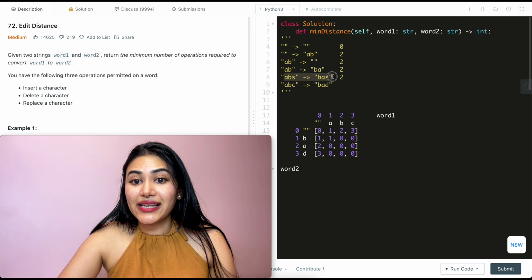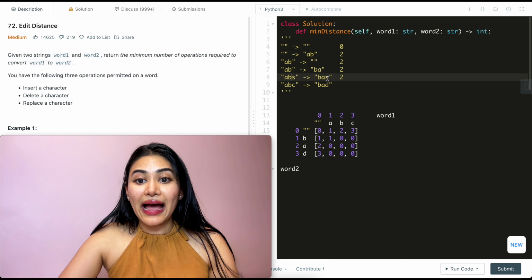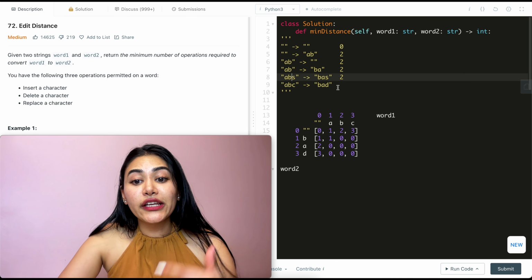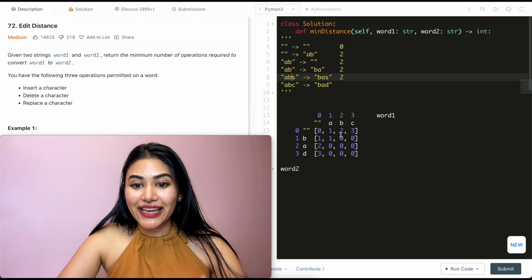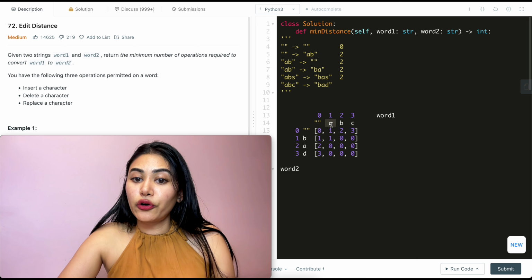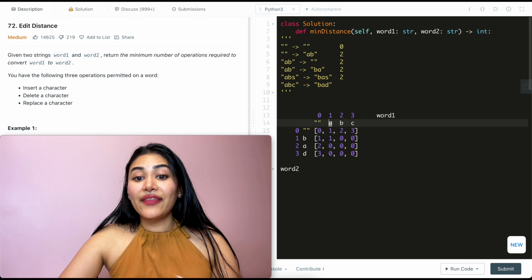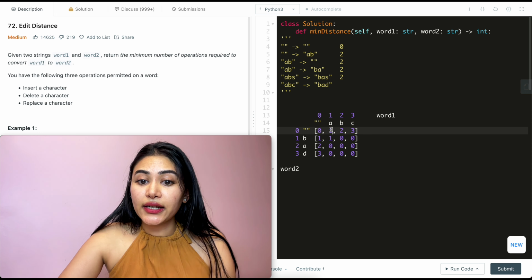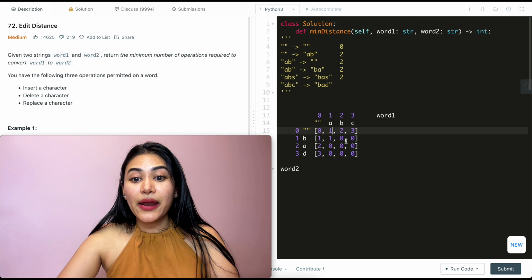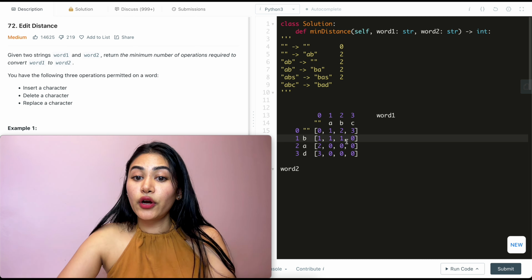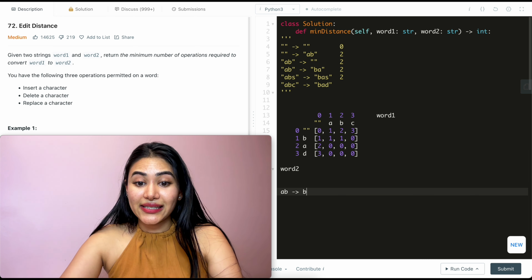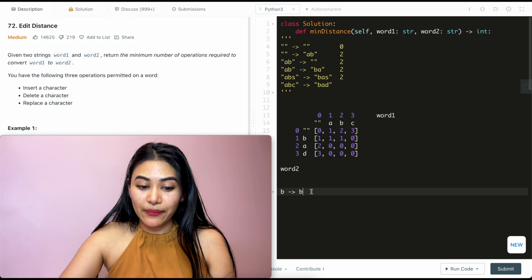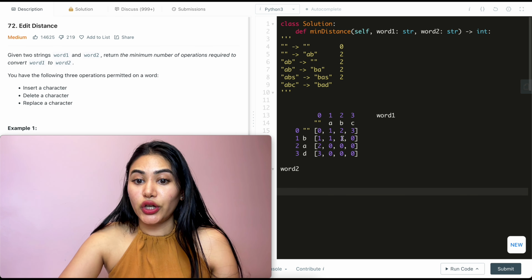When we had ABS and BAS, we just split it up. We didn't look at S and S. We just looked at the substrings before that. So AB into BA, and we reused that. So here we're doing the same thing. We're just going to reuse what we had to go from A into the empty string. And that's going to be the same as going from AB into just B. So we're just going to copy over what we have in the top left and bring it over. So this is going to be an edit distance of 1. So to convert AB into B, all we really have to do is delete A, right? B and B are going to be the same, and that makes sense. So the edit distance here is just 1.